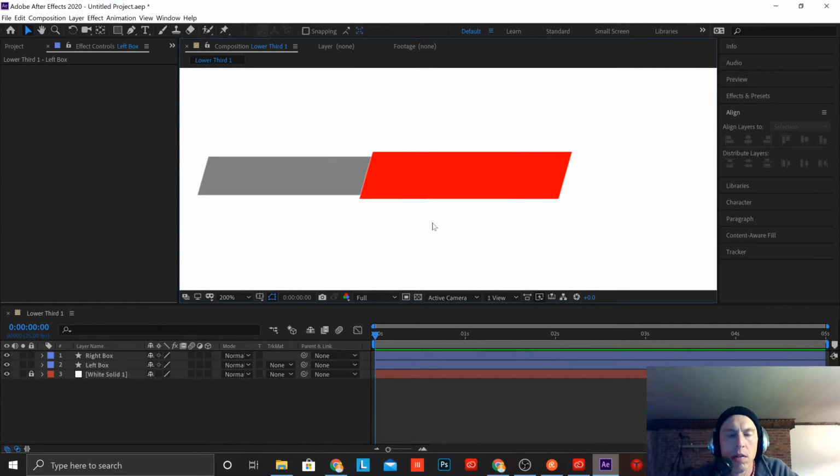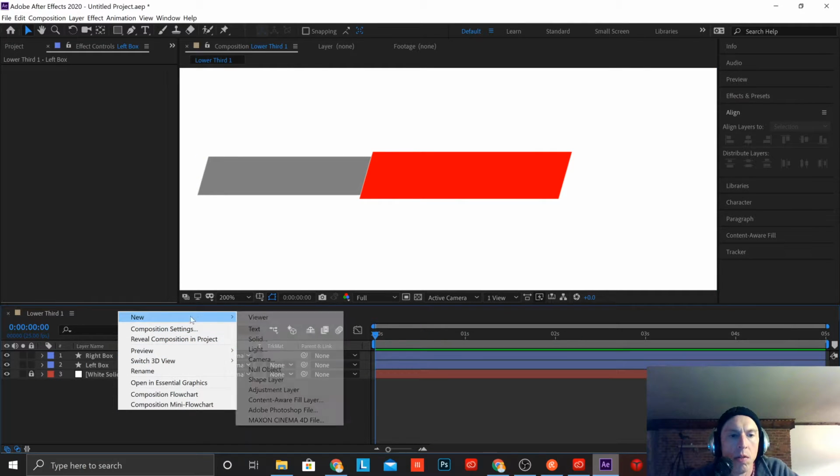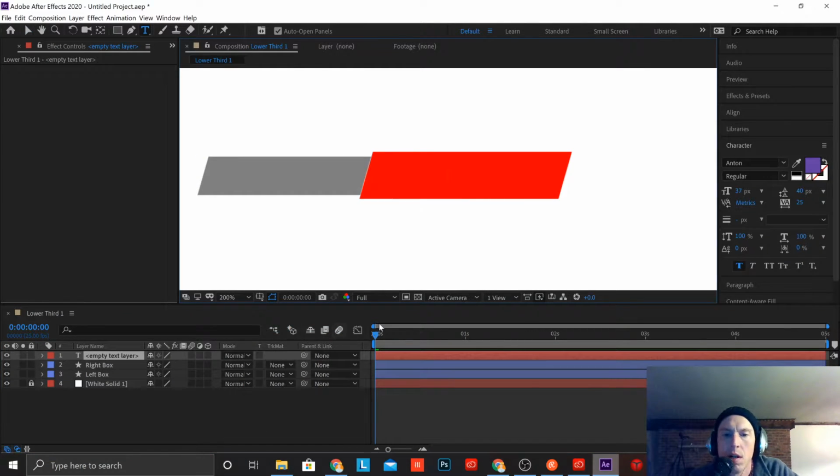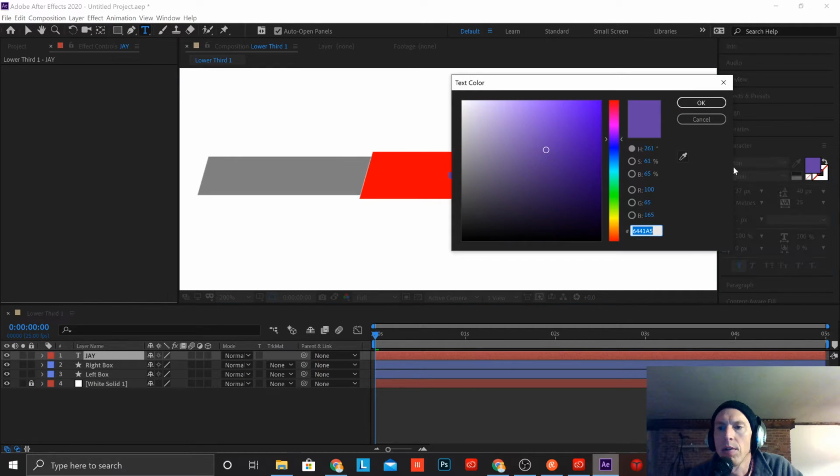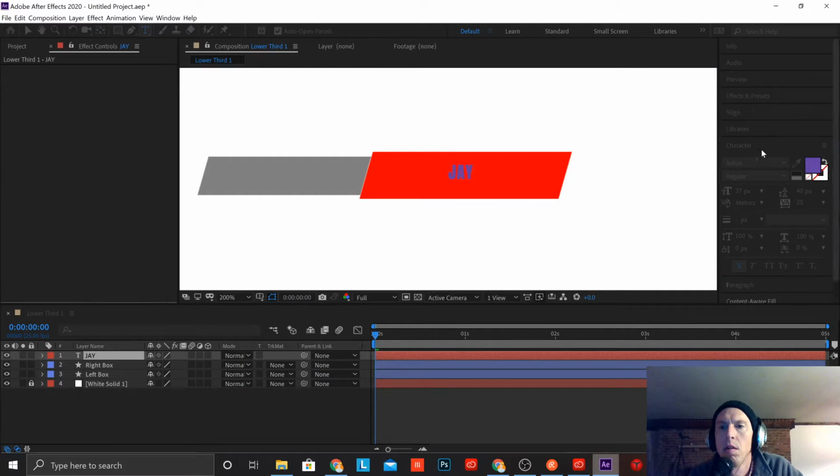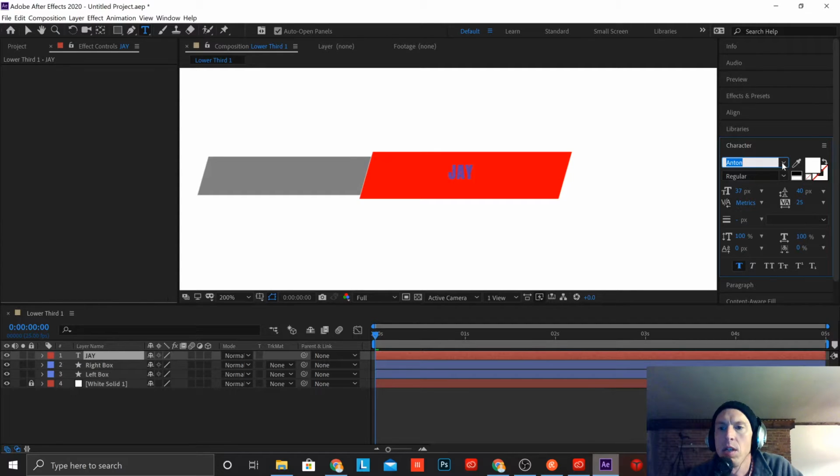Okay, let's put my text in. New text layer. And the one side's going to say J. Okie dokie. And the color is going to be white. And I'm going to change the font.